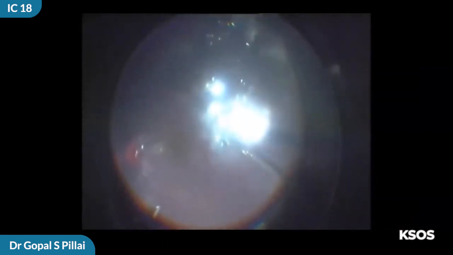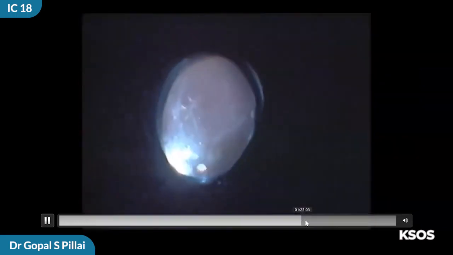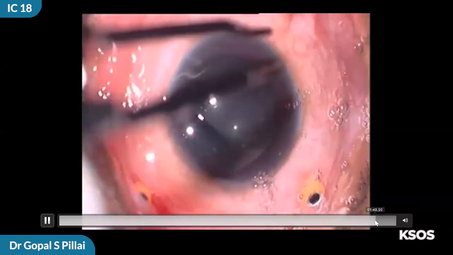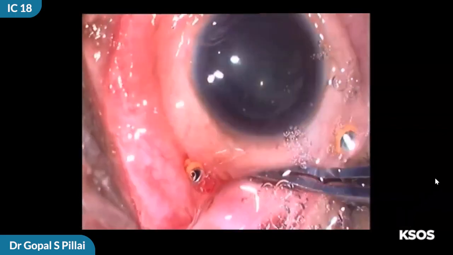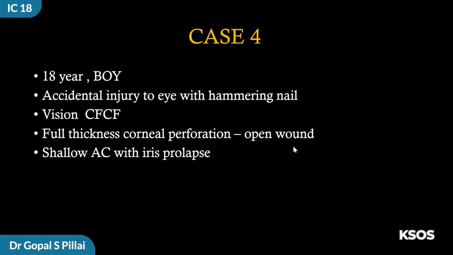You can see this is the final bit of fluid which I'm removing, temporal retinotomy as well as supranasal retinotomy. Now what we need to do would be to do laser and silicone oil injection. Once we do the laser, we are using silicone oil now to complete the surgery. This patient we finally end the surgery by measuring the pressure, and this is the final visual acuity 6/24. You can see some traction even now.